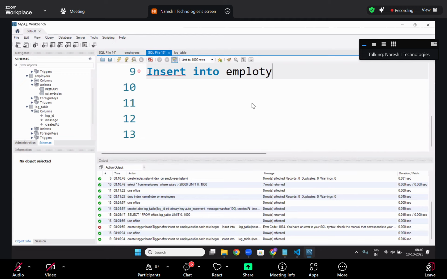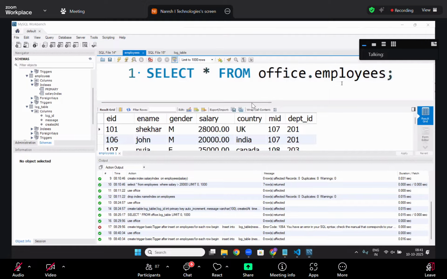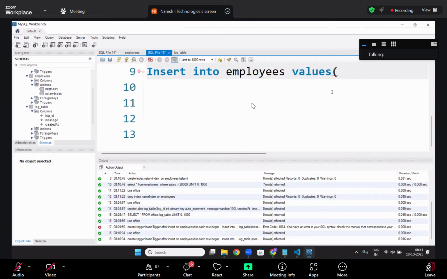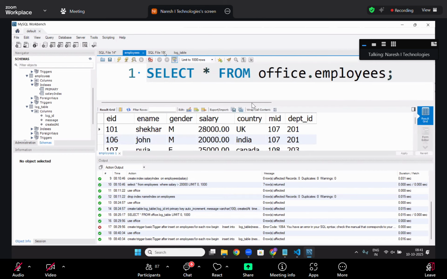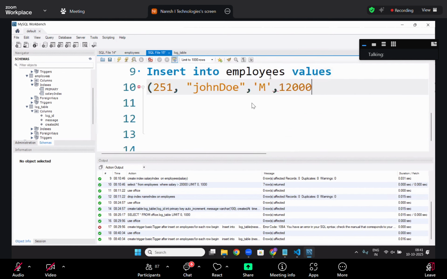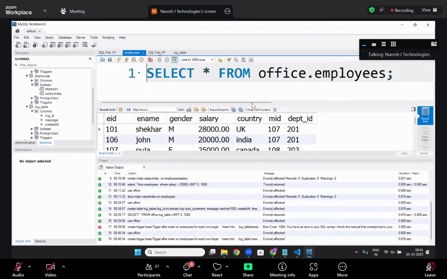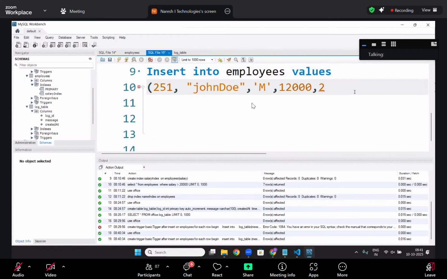Insert into employees values, EID, ename, gender, 251, John Doe, gender, salary, country, MID.